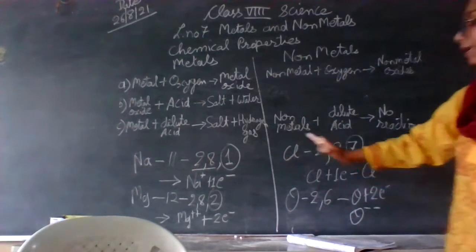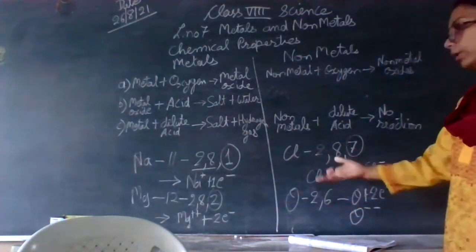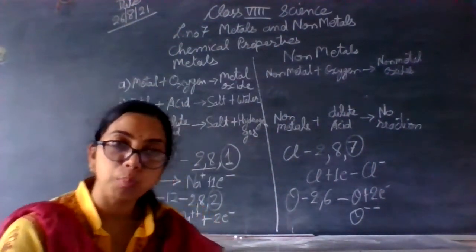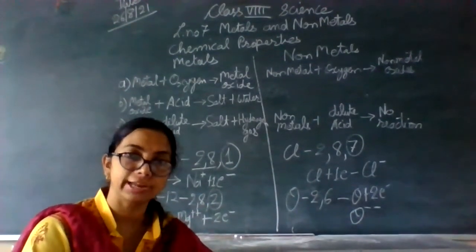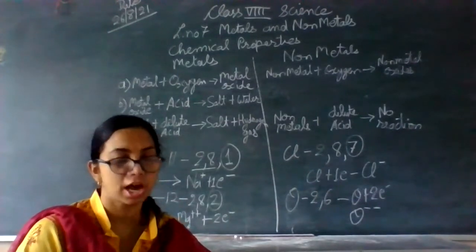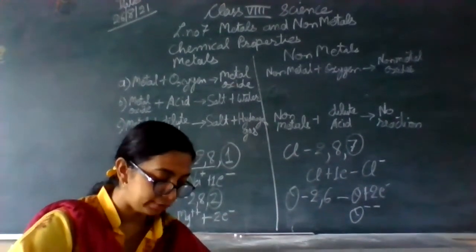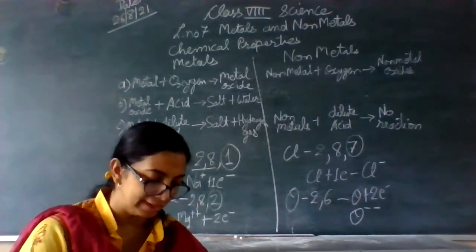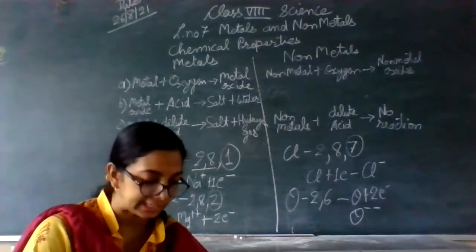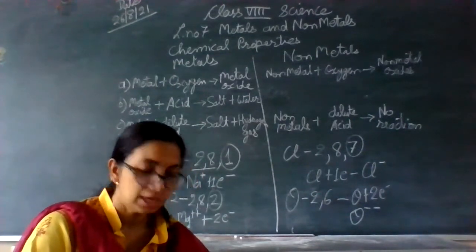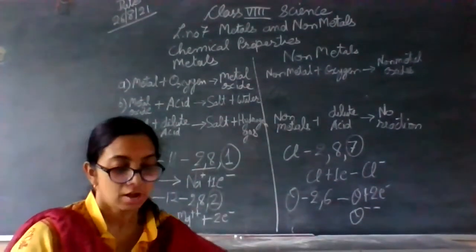So you can understand that metals are giving away one electron or whatever electrons possible, and non-metals are taking electrons. Therefore, metals are known to gain positive charge because they are giving away negatively charged electrons, and non-metals accept the electrons, and therefore negative ions are developed on them. So positively charged ions are developed on metals and negatively charged ions on non-metals. Positively charged ions we term as cations and negatively charged ions as anions.